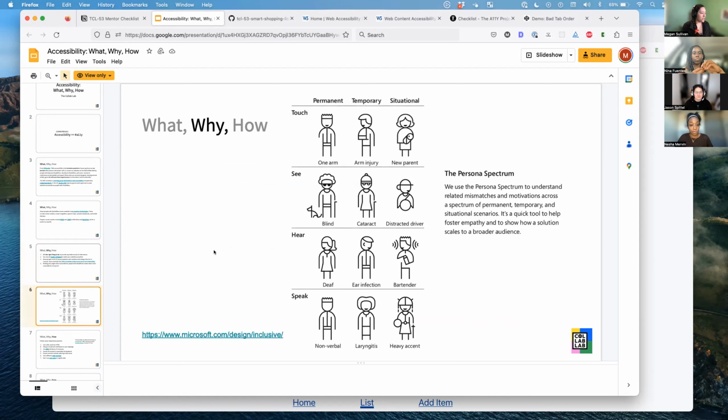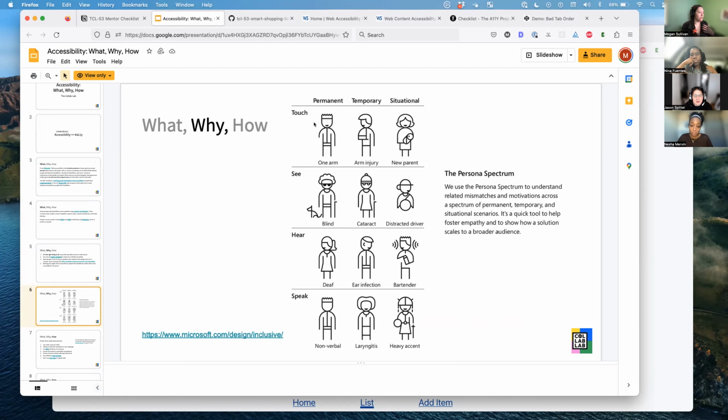And then this is a diagram that talks a little more about the difference between permanent, temporary, and situational disabilities. We talked about this earlier, but basically across all of these different facets of disability, you can have a permanent version, where you're always affected by it, or a temporary version.